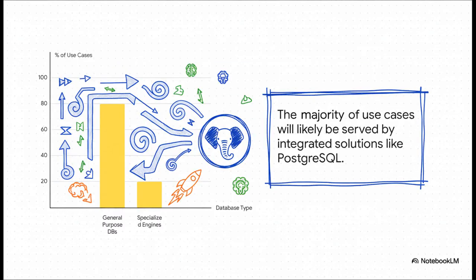And that leads us to a really important prediction that people are making. It's being called the Postgresification of vector search. The basic idea is that, for most people, maybe even 80% of all use cases, the convenience of just using the database you already have, like Postgres, is going to be good enough. It's going to win. For that other 20%, the giant companies working at incredible scale, they'll still need the raw power and cost savings of a specialized, dedicated engine.